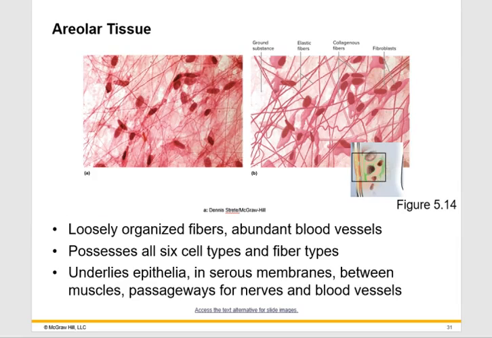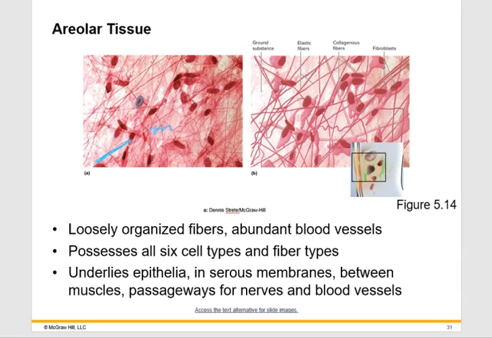So here's our first type. It's called areolar tissue, sometimes just generically called loose connective tissue. Kind of use those names synonymously. So you can see here when we're looking at this picture, you see what looks like lines. Those lines are actually your fibers. So in this one, we have some thicker, more straight lines. Those are collagen. And then the more squiggly thin ones, that's elastic fibers.